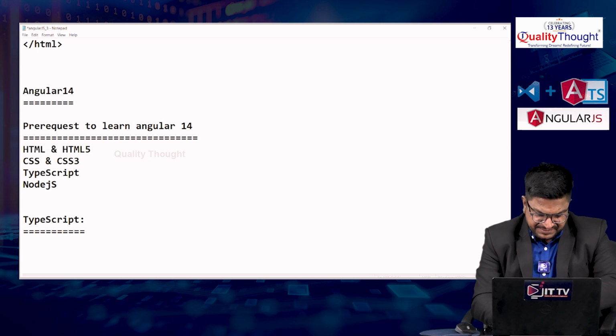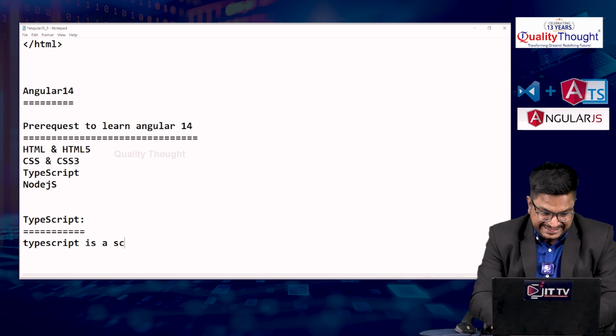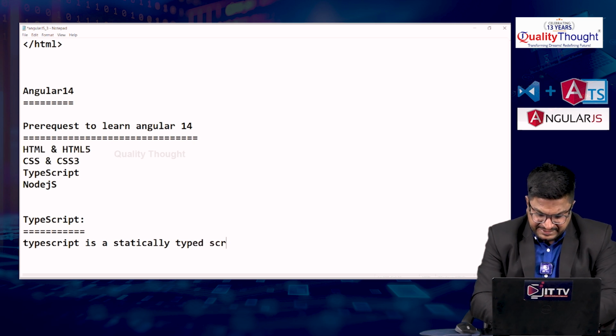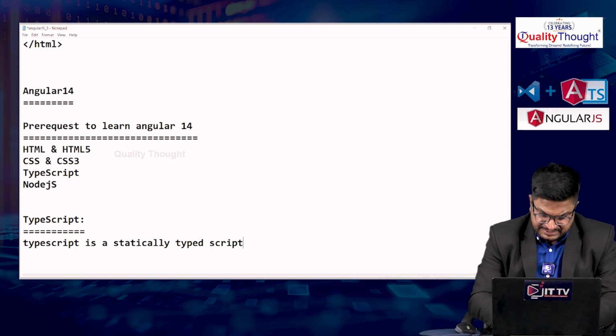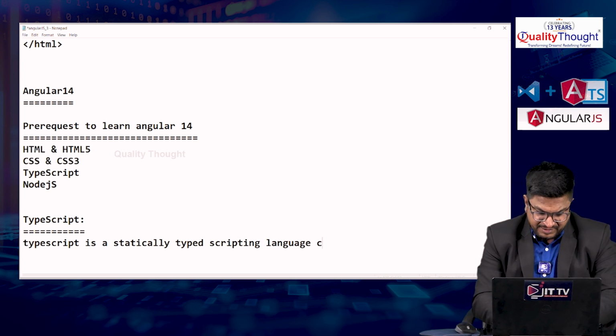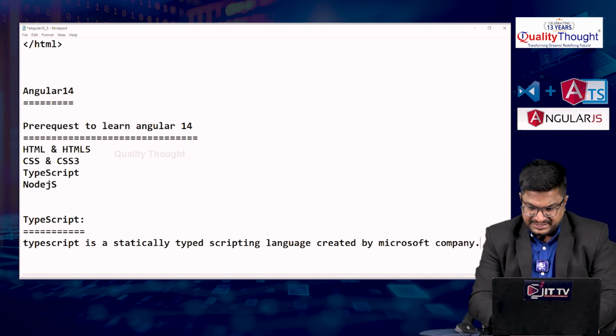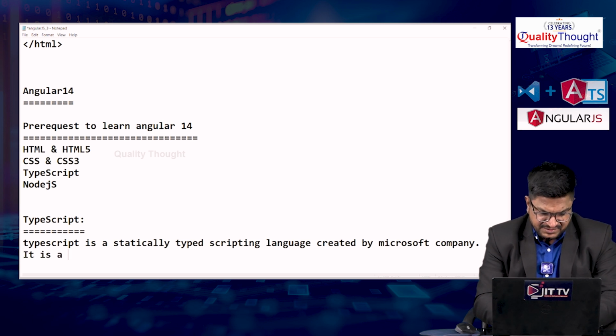TypeScript is a statically typed scripting language, created by the Microsoft company. It is a superset of JavaScript.